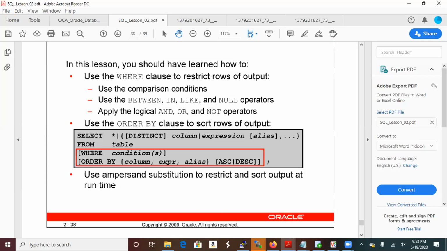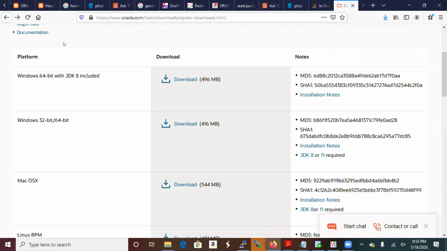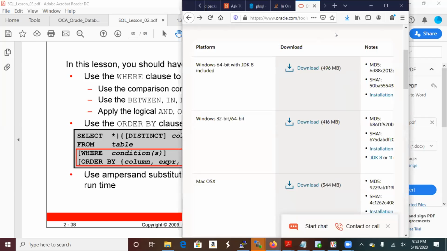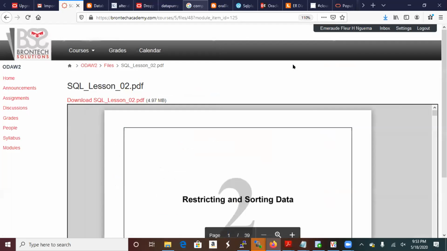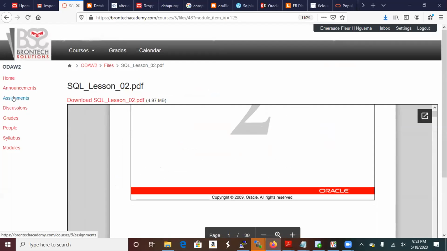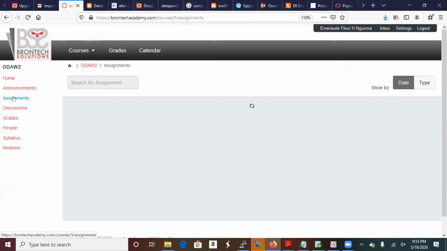Wait, so the question is asking us to export all the tables in the HR schema to the new one? No, it's not telling you to export, it's telling you to copy. And then we have to copy and duplicate now. Duplicate, or what did you mean? We did it earlier, if you were not paying attention. Okay, let me go to the assignment. I was paying attention, it's just I don't quite understand. You said you could do both at the same time. Understanding the question, me too.